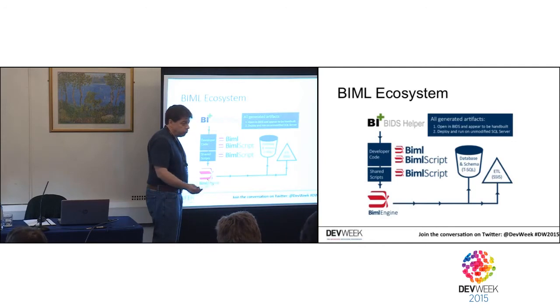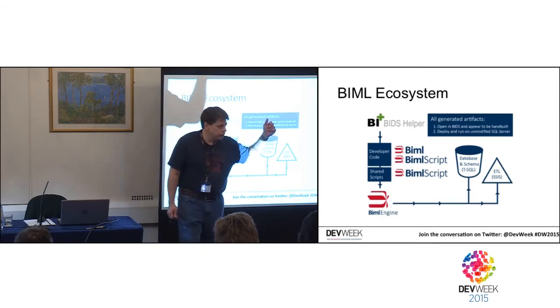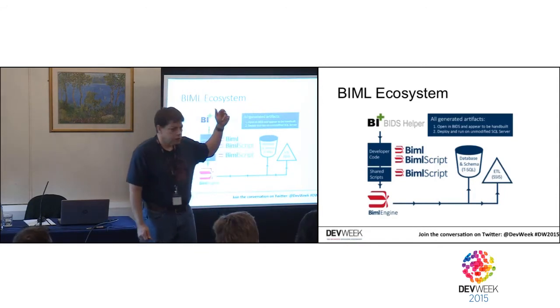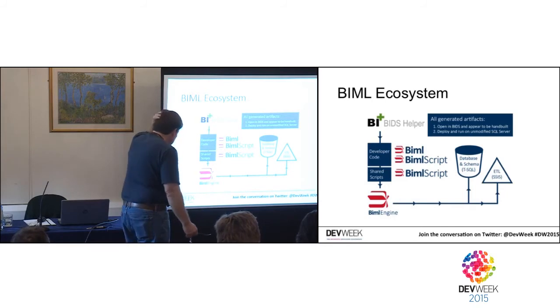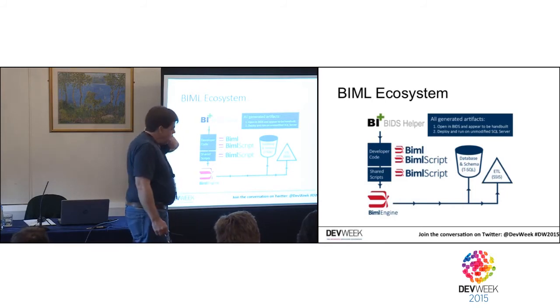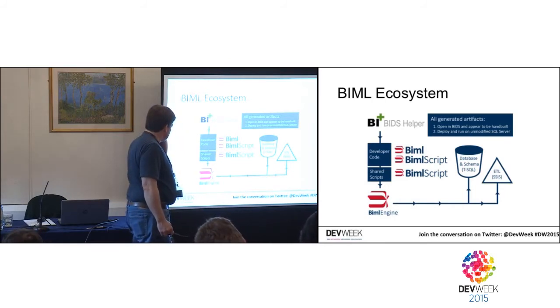So if you want to do a proof of concept to show them, wow, and then you want to go say, well, we can get everybody on this with this other version. And I'll show you that too, where to get that. But you have BIDS Helper. This is something you're going to download off of, what's the site? Codeplex? Yeah, Codeplex. It's out there, and you just download it.